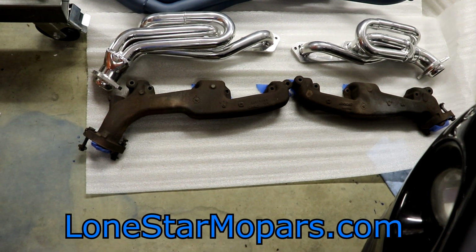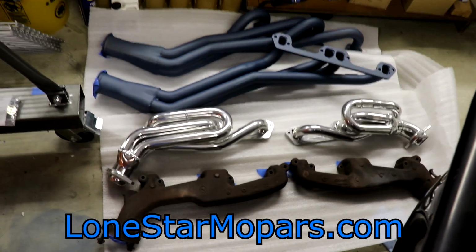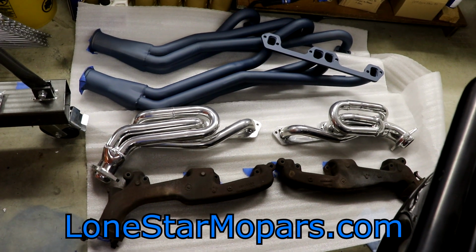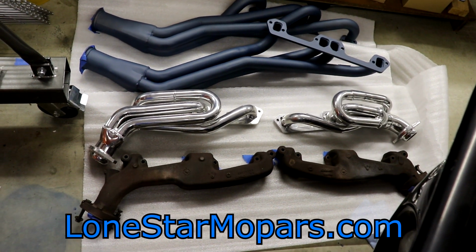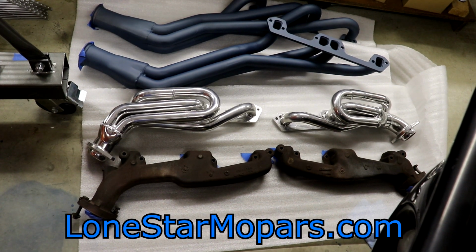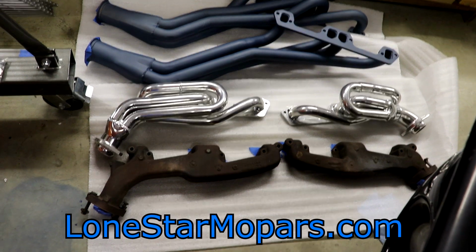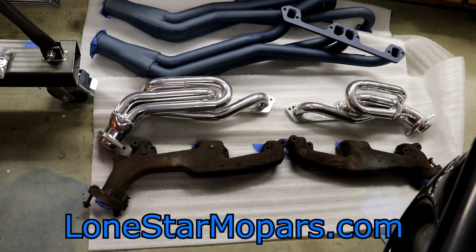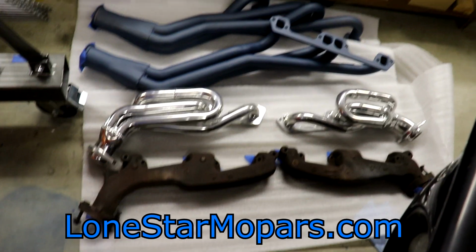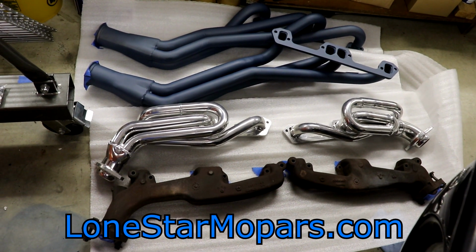Then we went with the Gibson Shorties, and the final evolution is, of course, our pace setter blue titanium Cerakote long tubes. So that's the tale of tales there, with the middle chapter kind of being pointless. Anyway, it's kind of cool seeing that laid out. I'm glad that I remembered to do that before just throwing those things on. And with that said, I'm ready to get them on, and this will be the last time you'll ever see these three together, so enjoy it.